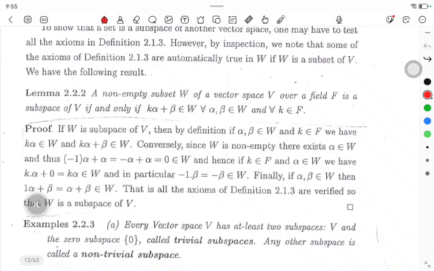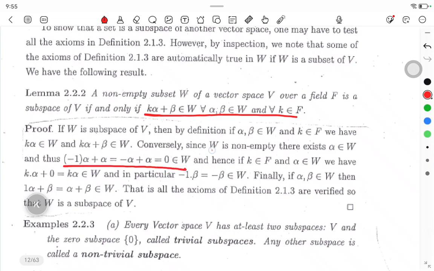Doing the conversely, we're going to say that since W is non-empty, there will exist some vector. And we know that from this statement here, we're going to say this. We're just going to say that if this is true, meaning that W is non-empty, then we must show that it is non-empty. How do we show that it is non-empty? We showed by this.